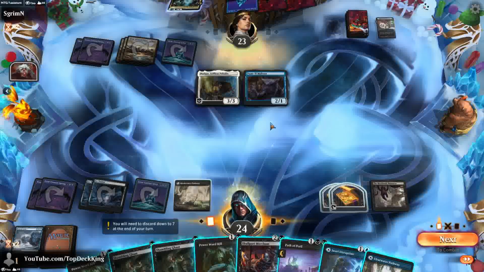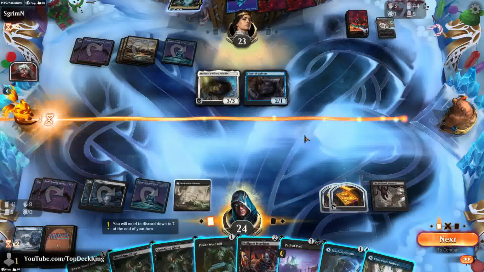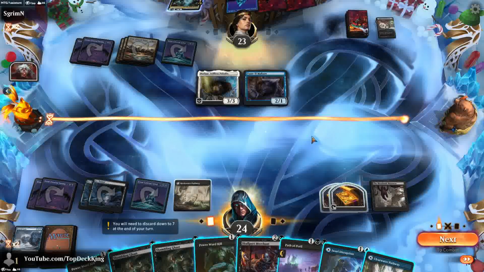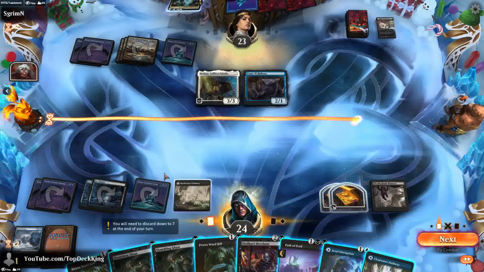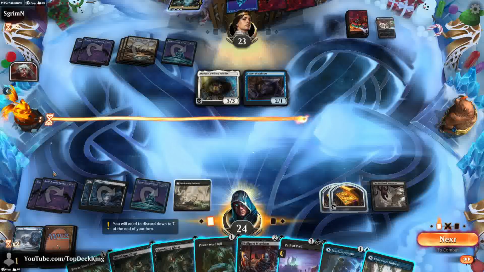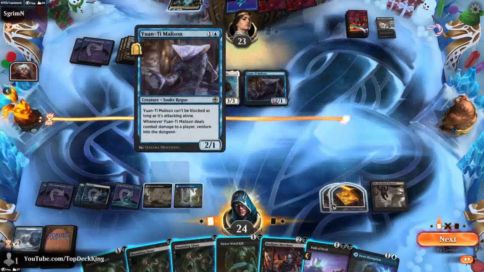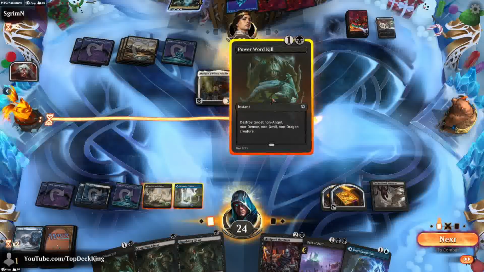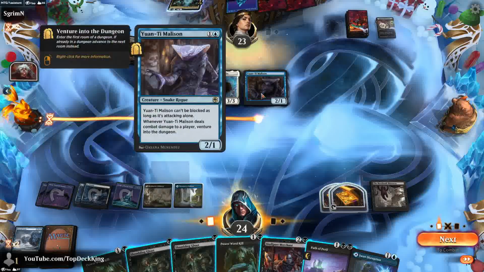Oh, they get to scry 3, flashback, pay 5, return it back. So there's no point of casting that. I think I have enough blue for now. 1, 2, 3, 4, 5. I also have enough black. Let's put it on blue. I could kill this. I could also hold up a counterspell in case I need it.